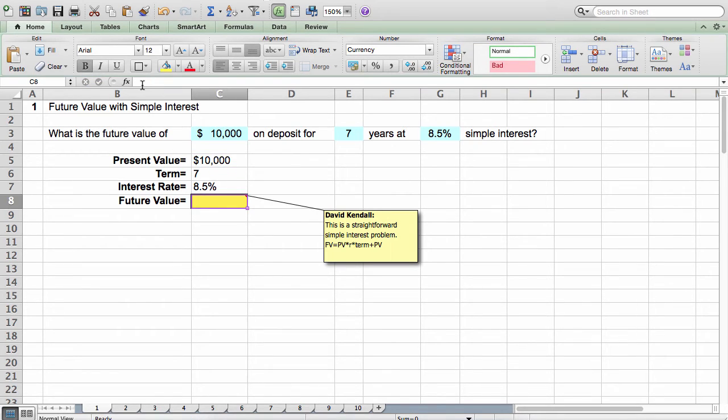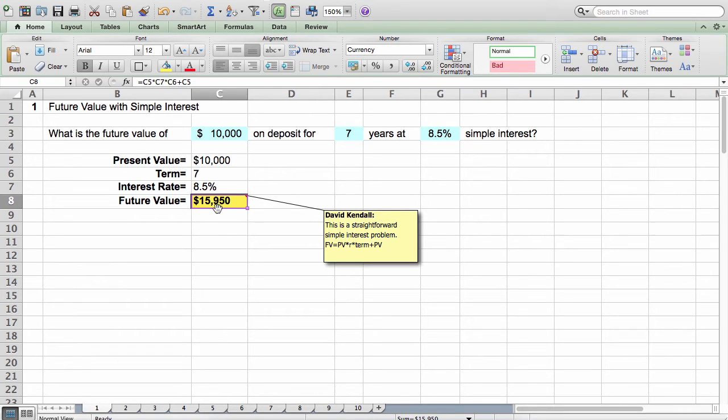Click on that cell, then click up here in the formula bar, then say equals. Now pick up the present value from the information stack times, that's asterisk, times the interest rate. Here's the interest rate. Click on that in cell C7 times the term, that's cell C6, and then finally I need to add plus the original present value, which I'm picking up from cell C5. Now I'm done. Sorry for that little mistake. That'll happen, but no problem. You can correct it easily enough.